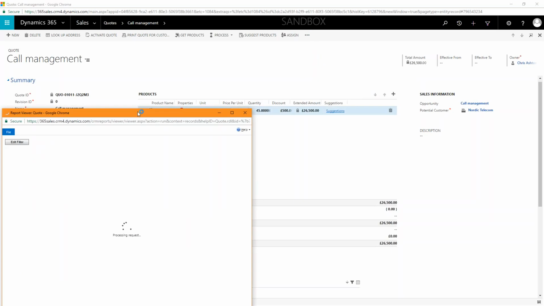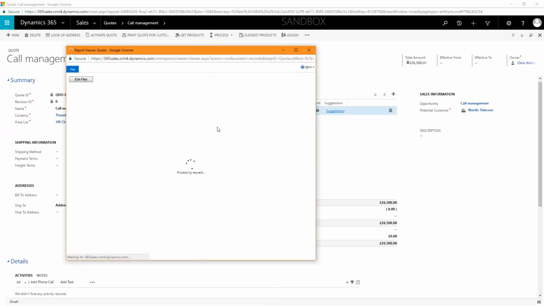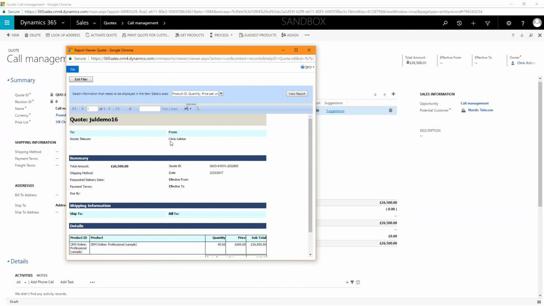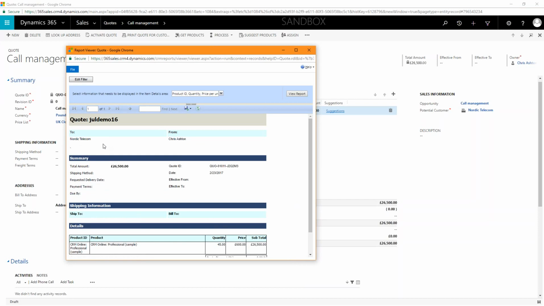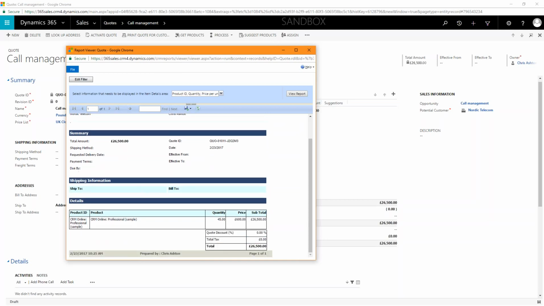So I'll just click on there and show you how that works. Again, all customizable, so you put your own company branding in here, your own quote templates, all that sort of stuff. This is how it comes out of the box, and there we go. We've got who the customer is, who the quote owner is, total amount, unique ID for the quote, date the quote was generated. If we'd filled in any of this stuff, it would appear on the quote.